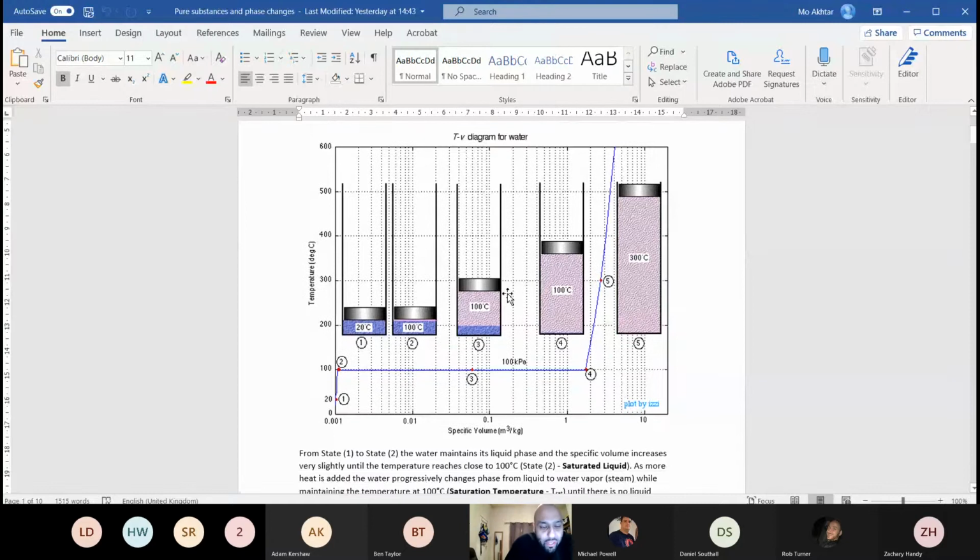Now, we're going to look at something called a TV diagram. It's a temperature. There's something called volume and specific volume. There's a difference between the two. Now, specific volume is just a ratio. Because if you've got a big tank or a small tank, it's going to have a particular ratio of weight and volume of steam. So we call that specific volume, okay? And all you do is divide the volume by the mass, which is measured in kilograms. So just take that into account. That's why it's meters cubed per kilogram.